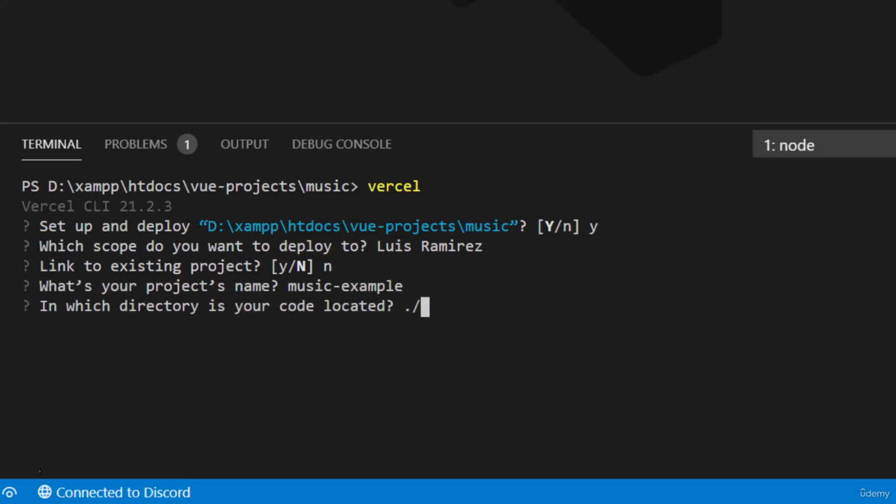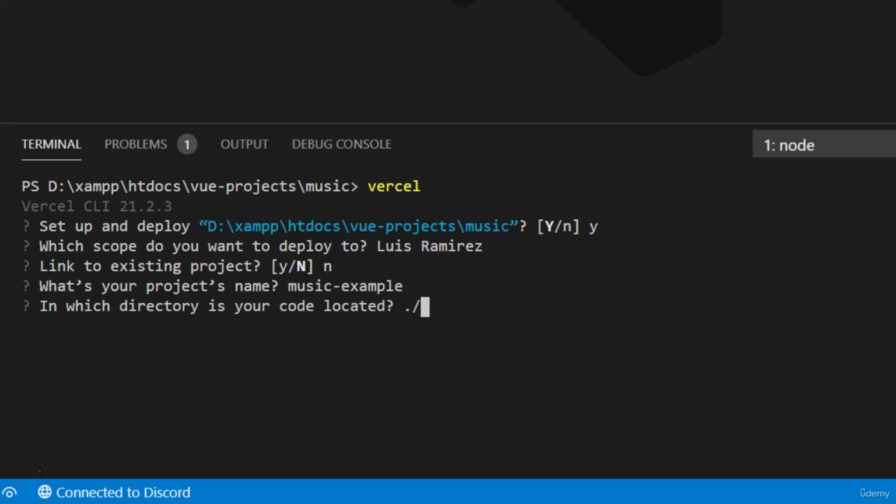Up next, it'll ask for the directory where the production build of the project is stored. Vercel is compatible with dozens of frameworks. It can even build projects for you. You don't have to build it yourself. It'll detect what framework you're using. It'll be able to run the appropriate commands for building the project. If you would like to let it build the project for you, you can leave this at the default value, which is the project's root directory.